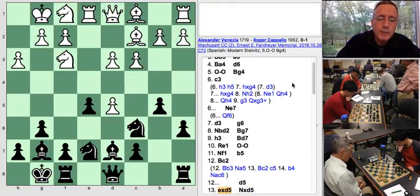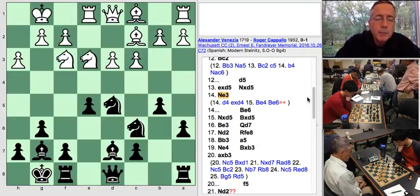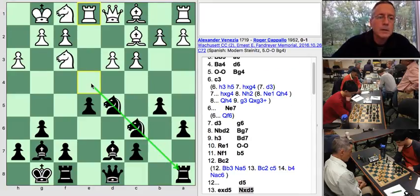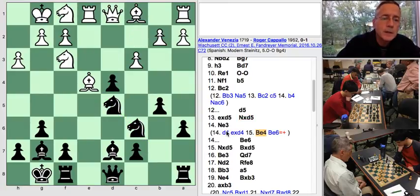He exchanged on d5. I took back. And then he played knight to e3. So that was unexpected by me. In this position, what I was really worried about was my weakness along this diagonal from e4 to a8, because the knight on d5 right now is undefended, and if I move my bishop, the knight on c6 could be undefended. It's going to be pinned to the rook, and so I was worried about sequences such as d4, e takes, the bishop coming and attacking that undefended knight.